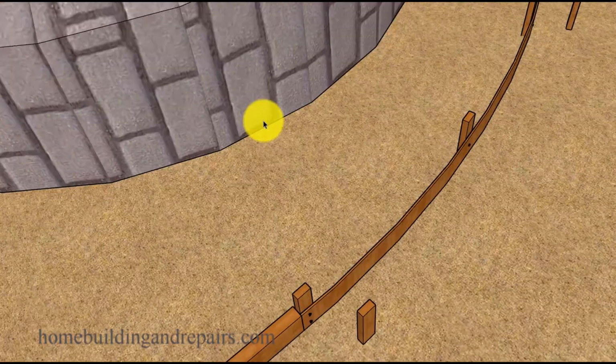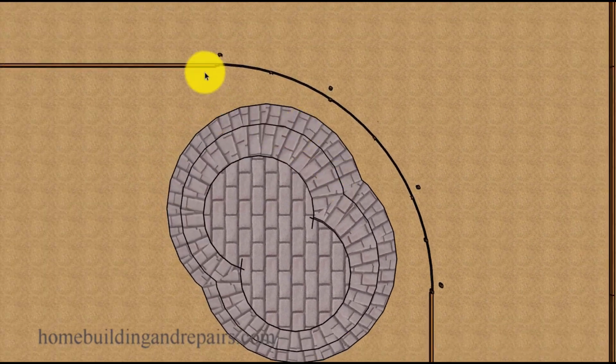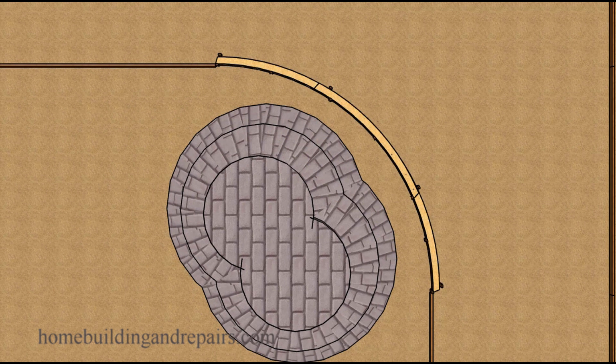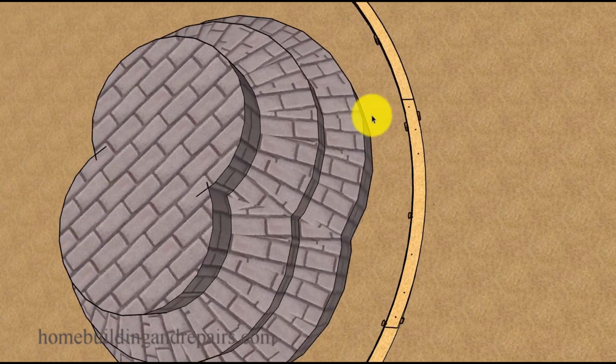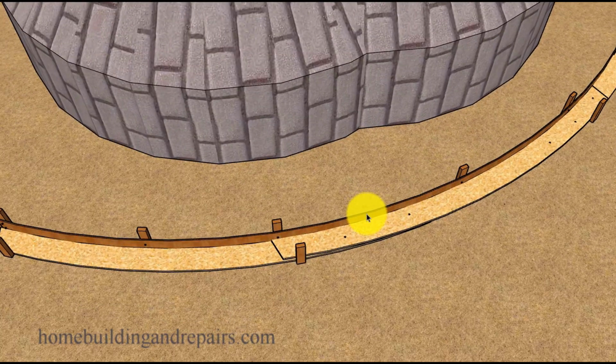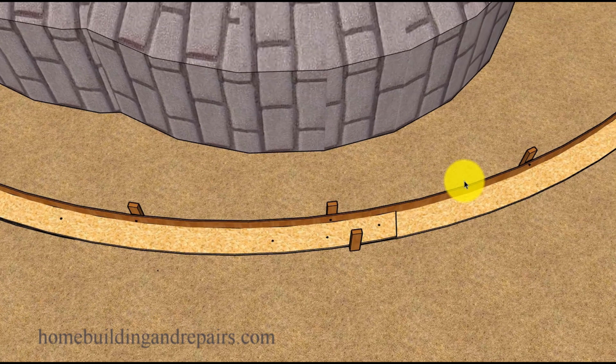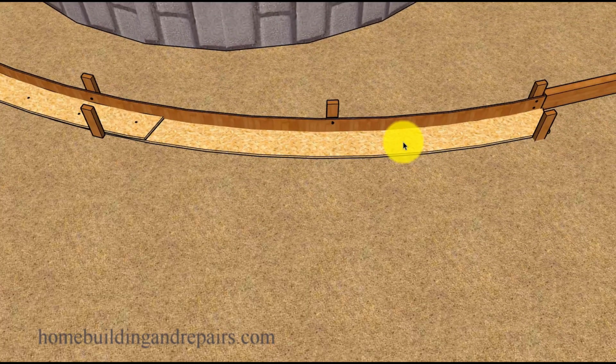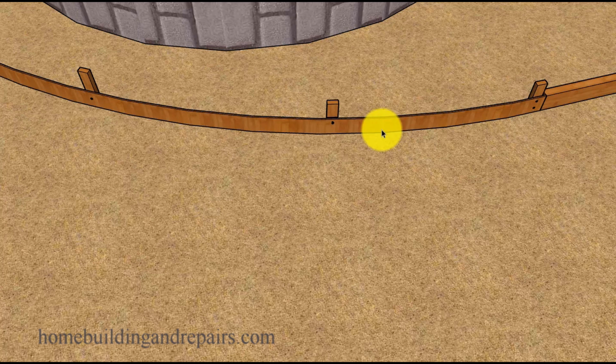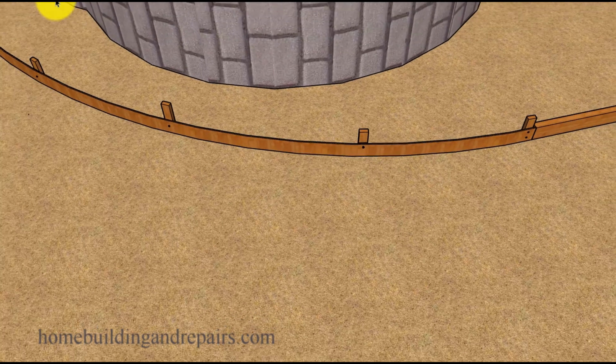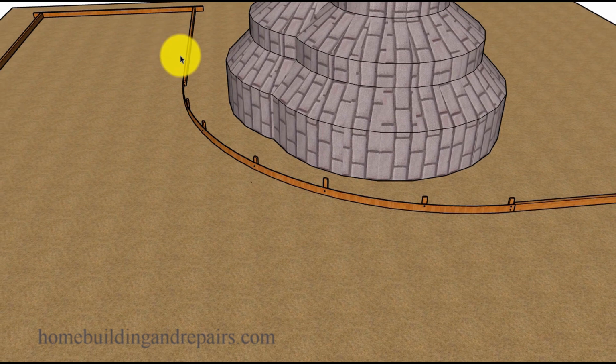And since the bender board usually bends easy, it's not going to be difficult to create a shape like this. And like I said, if you need to, you could always reinstall the template and check to see if the bender board is deformed in any way to where you might need to add some more stakes to it. So this right here would just be another thing you could do, but I don't think it will be necessary unless you're looking for something that is going to be perfect. So not that difficult, or at least I hope I provided you with a little more insight into how you could do something like this.